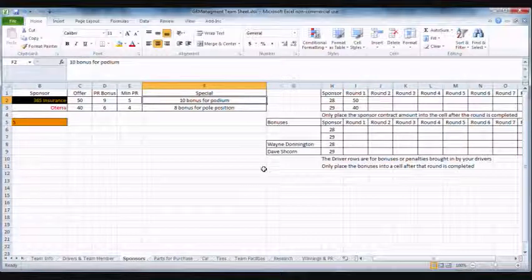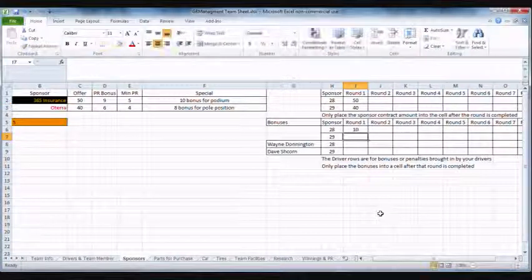And then we go down here, we have the bonuses area, which is related to the specials of each sponsor. There's various specials such as bonuses for podiums, pole positions, advancing to the A main, advancing to the B main, winning, top 3 in A main, things like that. So let's say Donington got on the podium in round 1, so that's a bonus of 10. And if Scorn were to get the pole position, that would be a bonus of 8.